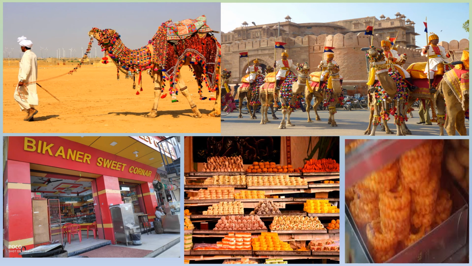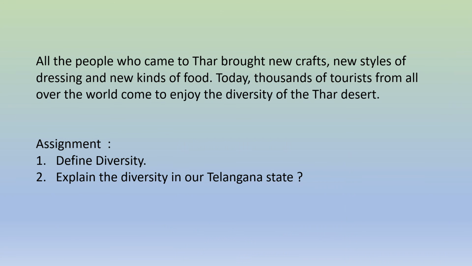Rajasthan is the land of kings. It is a premier tourist destination of India. It attracts tourists from all over the world for its historical forts, palaces, arts and culture, and it offers a unique experience which leaves tourists spellbound as they explore more and more. All the people who came to Thar brought new crafts, new styles of dressing, and new kinds of food. Today, thousands of tourists from all over the world come to enjoy the diversity of Thar Desert.